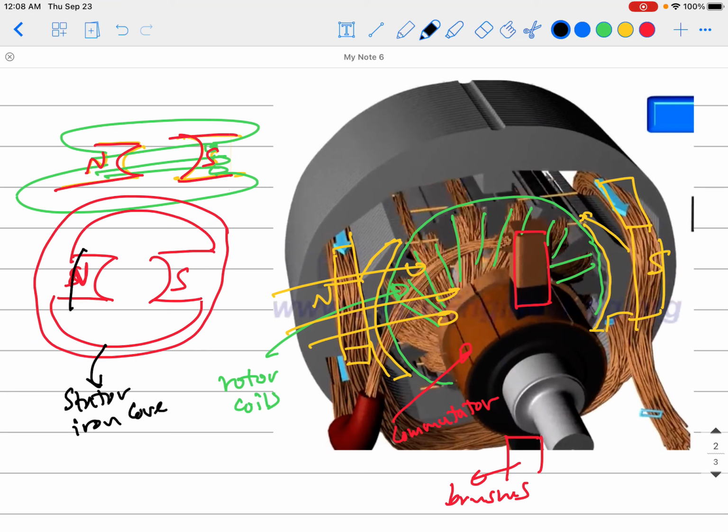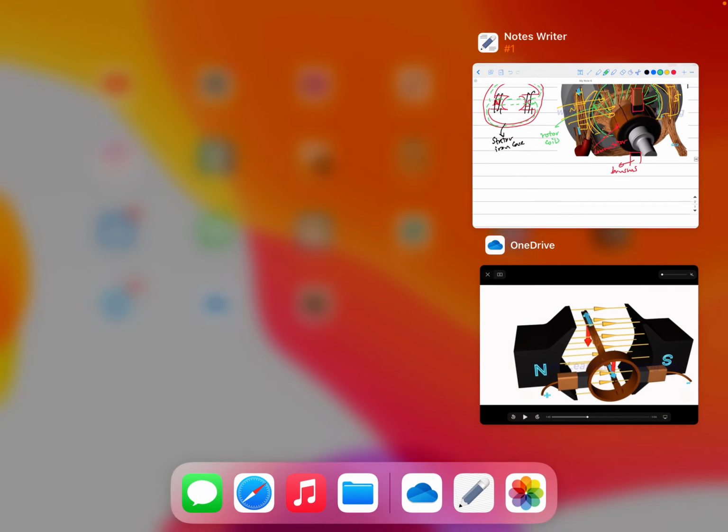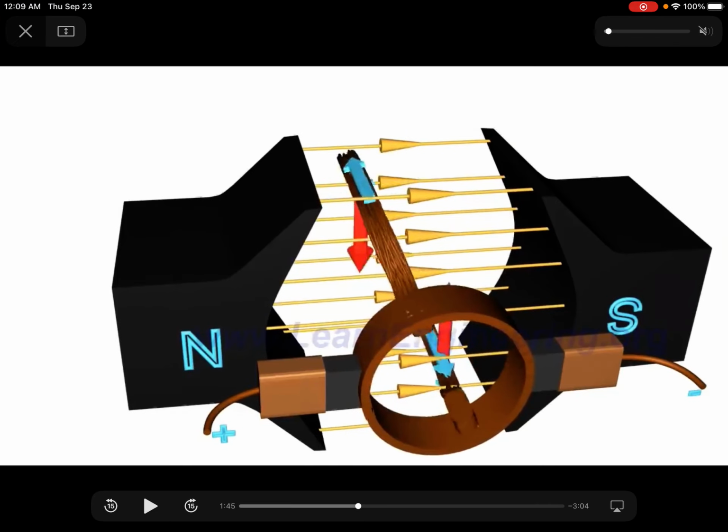And these are just coils, you have a coil here, another coil there, and now your flux lines will go from the north to south like this, and then travel back through these iron parts to go back to the north pole. That is much better in terms of magnetic flux density. The easier you make the path for the magnetic flux lines, the more density you get from the magnetic field, and this will be much better for the machine. It will generate more voltage for a generator, and it will develop more torque for a motor. Okay guys? If you go back to the video I've been talking to you about, it will give us better insight here.